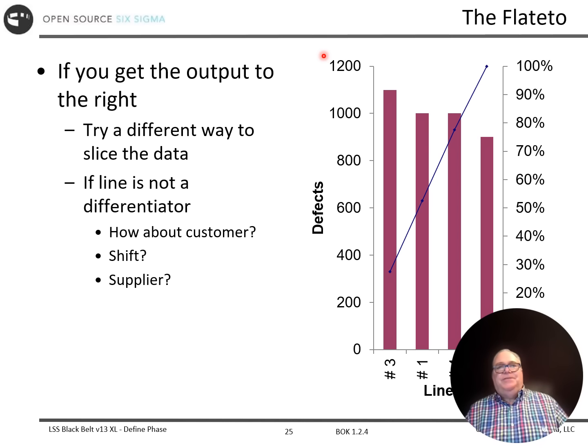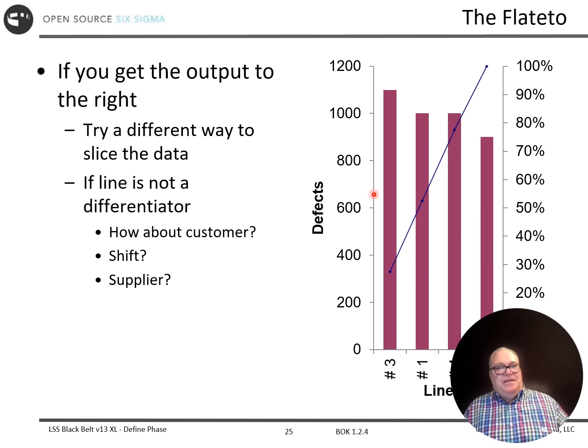Now, what happens if you're not successful? And I probably should have made this graphic stretch out a little bit more so it looked even flatter, but you can see our bars are all about at the same level. Each one adds an equal amount to the 100%. So if I get a chart that doesn't exhibit the 80-20 rule, okay, well, I don't have a way to focus based on the Pareto analysis.